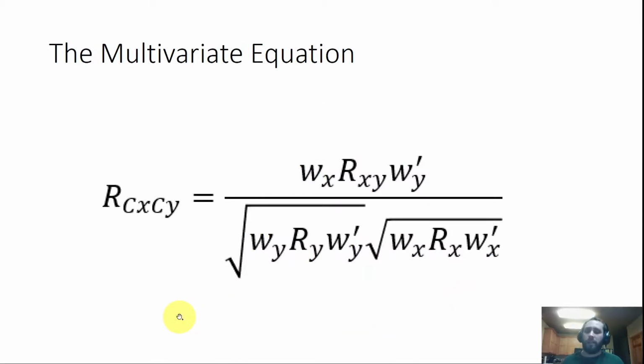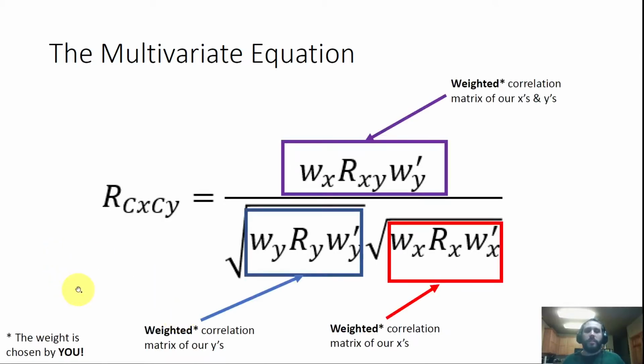So this is the main equation that we're going to be working with today. I know that it looks pretty intimidating, but it's actually not that bad when you think about it. Really, all this equation is doing is getting a series of correlation tables that we'll be dividing and multiplying and taking the square root of. On top, for your numerator, it's the weighted correlation matrix of anything that correlates x and y with each other.